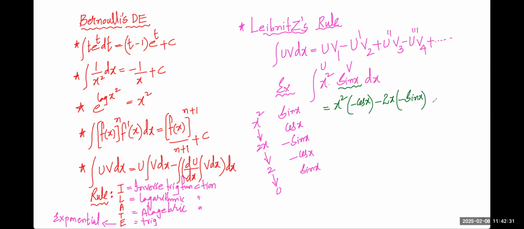Now alternatively we have plus. Now we can find the derivative of this 2x, not minus 2x, 2x only. That is 2 only. Now sin x integration is minus cos x. So your answer will be cos x only. If you find the next derivative, the derivative of constant will become 0. So you can stop your problem here only. Understand? This is the way to apply the Leibniz rule.